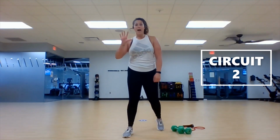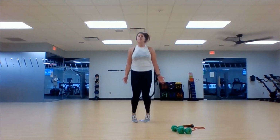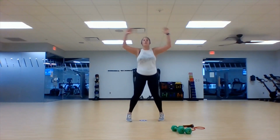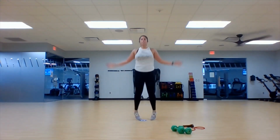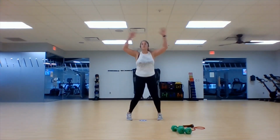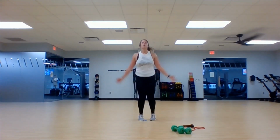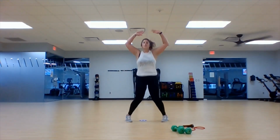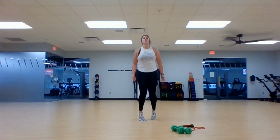All right, double jacks. 5, 4, 3, 2, 1, go. Way better than those jumping spiders, am I right? Come on, we gotta get that heart rate back up. Last 10.